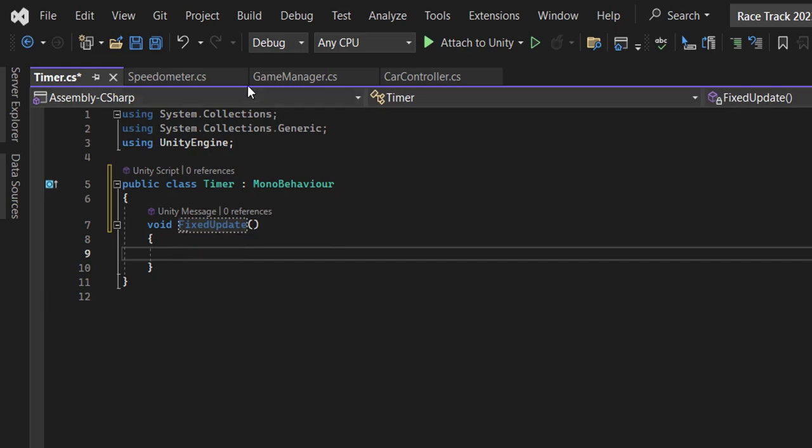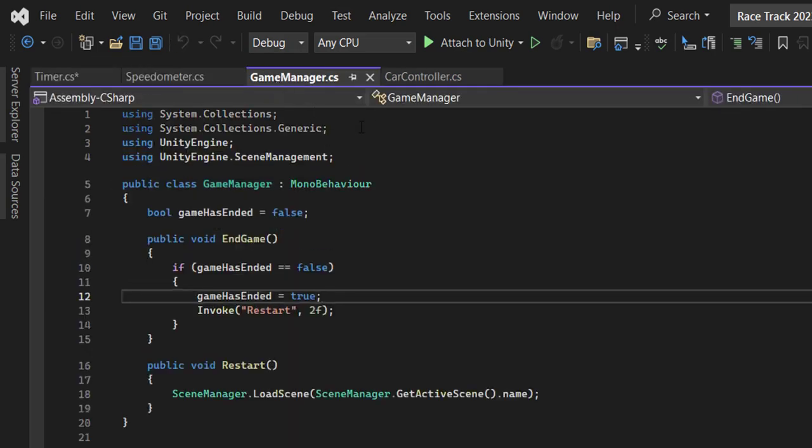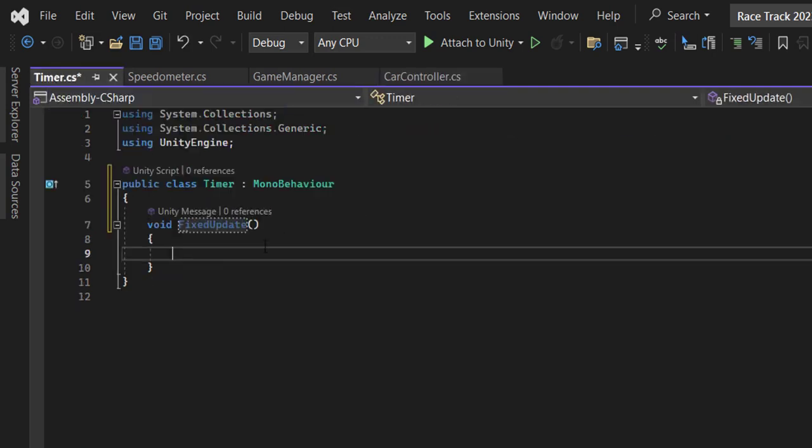The reason we're changing these to fixed update is because we want fixed update to happen a calculatable amount of times per second. So normal update just happens whenever it can. Fixed update happens, I think, only 60 times per second, what we call frames. And since we're going to be dealing with time, we want it to be as accurate as possible.